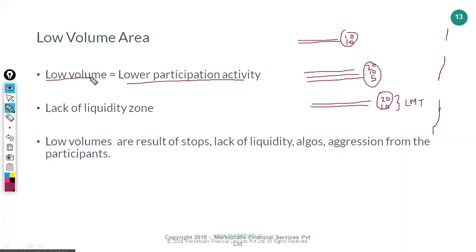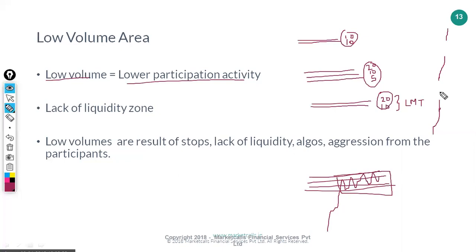Whereas if it is a thick liquidity zone, let us assume there are a lot of limit orders, a flood of limit orders, right? So you will be seeing that price falls down, again it moves up. Again, price falls down, again moves up. If somebody is punching the 100 lots, it will take a lot of time to get an execution over there. You'll be finding that 20 orders get executed, again price comes down, again the market moves up, again 20 orders get filled. So you'll be seeing that kind of setup in a thick liquidity zone.